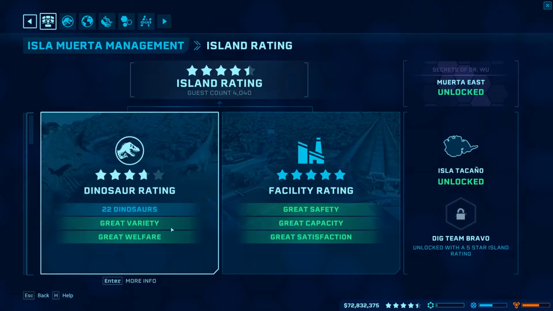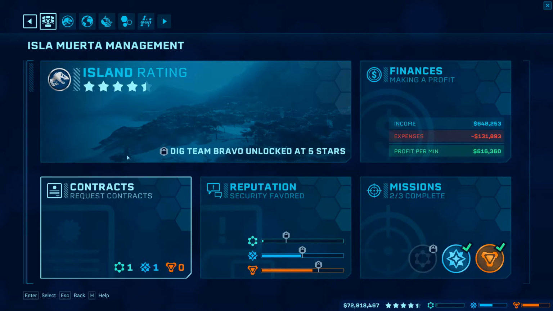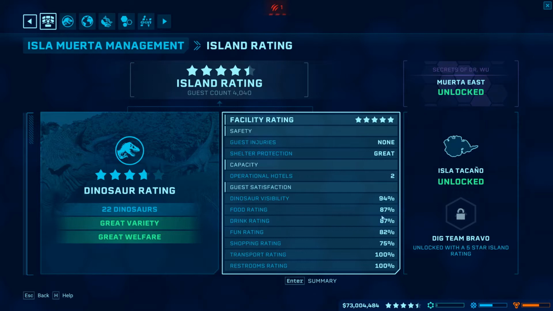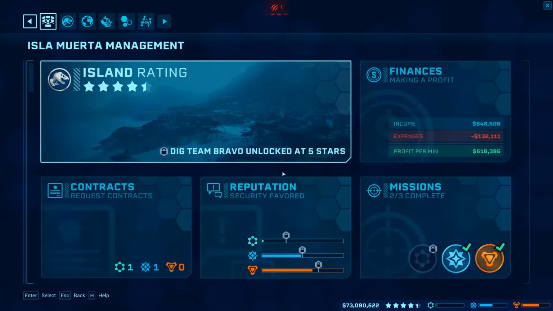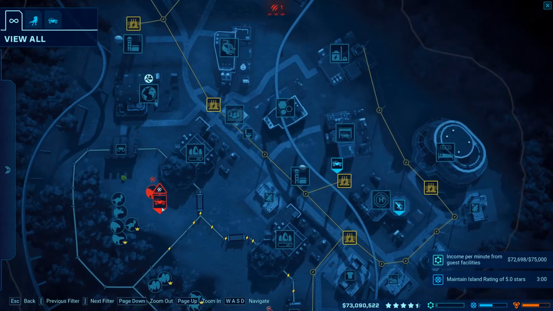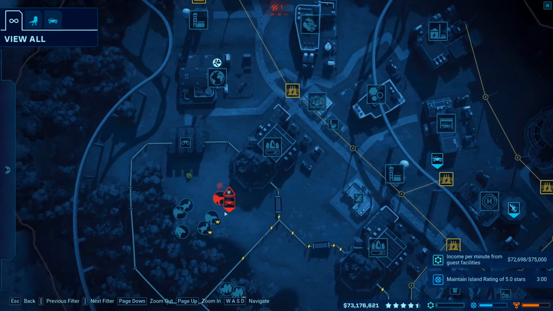Oh, we've got 5 stars in that. We don't have 5 stars in our dinosaurs. Why is that? Combat infamy modifications. Not sure, but I'd really like to get that up. A great welfare, great variety. 22 dinosaurs. So is it just that they want more? Ah, now we're attacking the car. Please don't destroy the car.